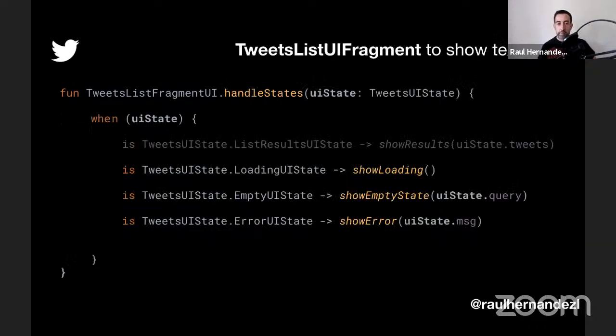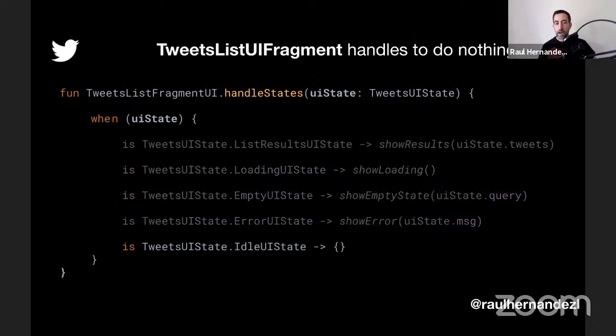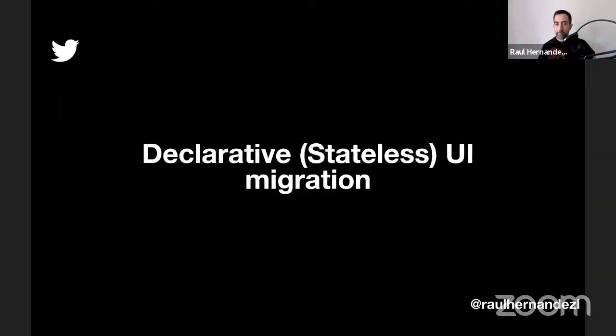So for the rest of the elements, it's very similar. So I'm not going to dig into details, but basically for the loading, you'll show anything from the load, but you will hide the rest of the elements. For the empty UI state, you will show the empty UI state, but you will hide the others. And the same for the error, unless you want to contain both at the same time, and so on and so forth. Idle UI state doesn't do anything into my imperative UI, so that's all.